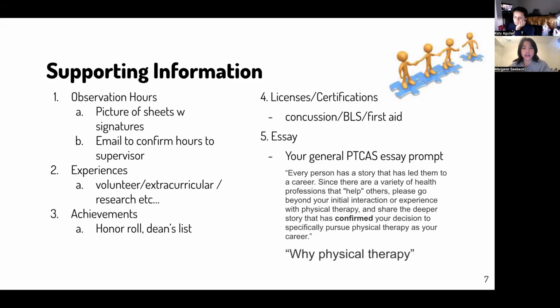And then for my job, I just did the email because he saw me every day, so I'm not an unfamiliar stranger emailing him. I would recommend that for the clinic you're going to stay at the most and plan to be the most engaging, lean towards the email side. But other clinics don't really allow that much observation, say a pediatric clinic or an inpatient clinic, so I would recommend having a sheet for that. It depends on what setting you're looking at and how long you're planning to observe and volunteer there.